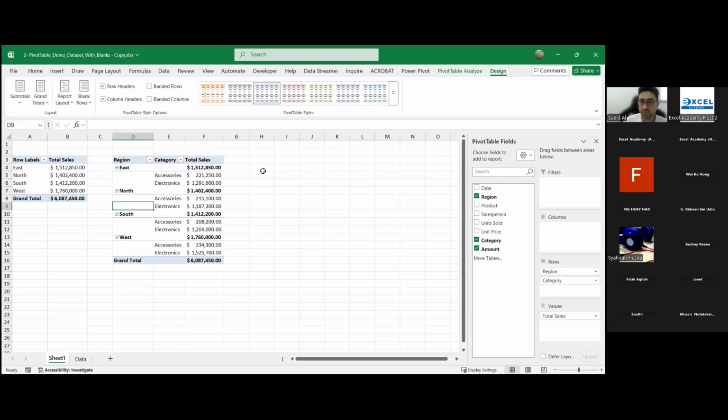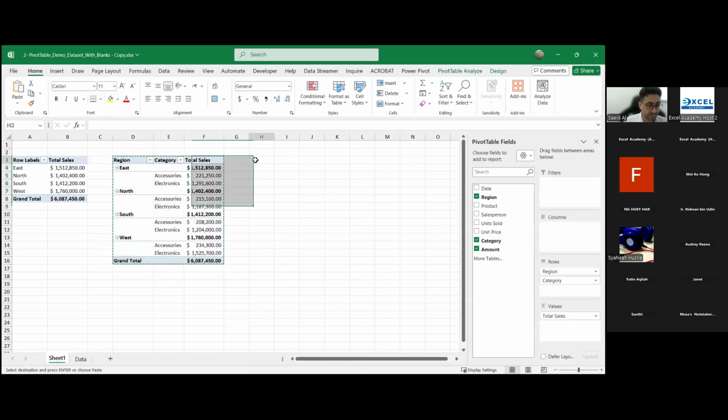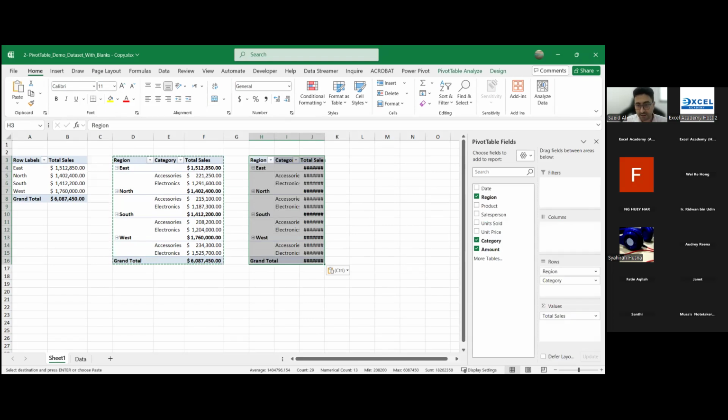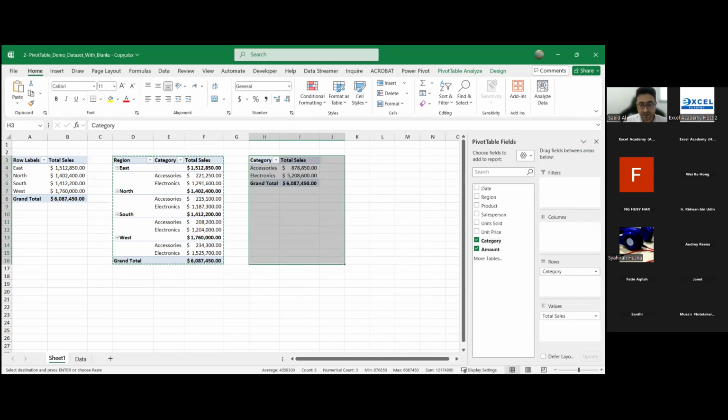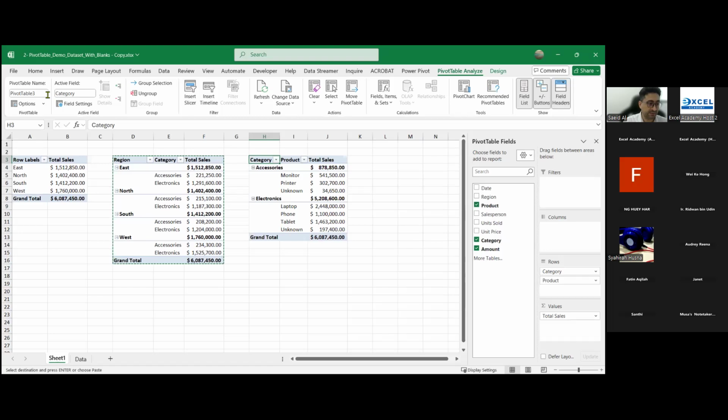Okay, well, right after this, we are going to create one more. I'm going to copy this one more time. And then in this one, I'm going to get the region out. I have the category here, and then underneath I put in the product here.